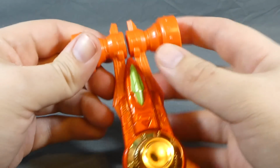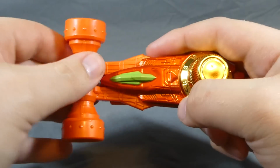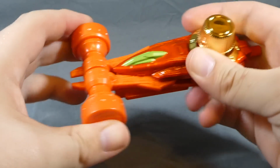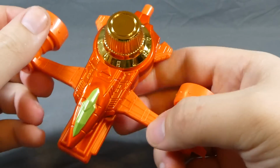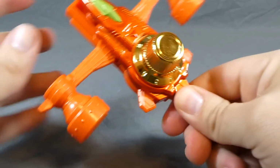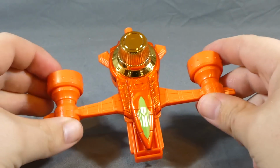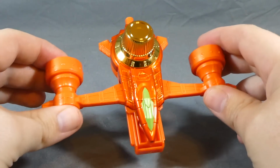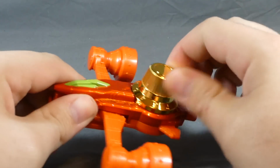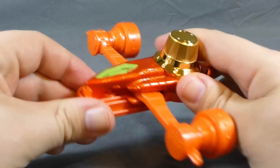I kind of wish they pegged in because they are kind of a more pliable, softer, rubbery plastic, so they do kind of move around a little bit. But yeah, it's a nice little remold of that handle back here, so it can be held. But I do like it. It kind of shares a color scheme with Samus's ship from the Metroid series, so I think that's pretty cool too. And it got a nice chrome dial up on top, which I think is pretty neat.